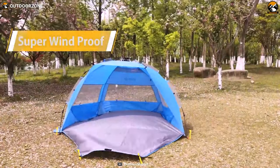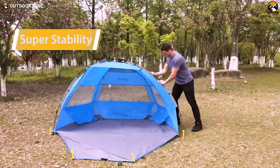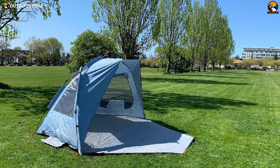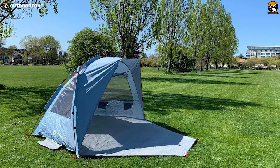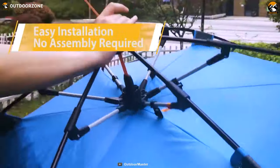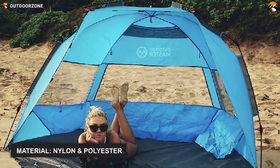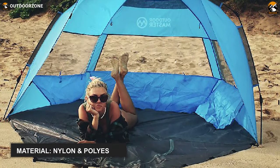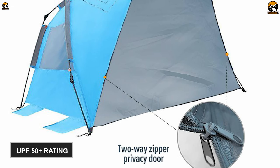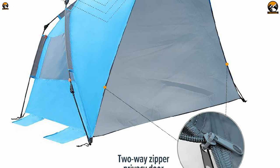Offering shelter from sand, wind, rain, and sun and allowing you to enjoy hassle-free camping on the seaside, this Outdoor Master Pop-Up Exhale will never disappoint you with its exquisite functionalities. This simple tent is ready to use as it requires no assembly. You can use it on almost any surface thanks to its rugged construction. It is made out of nylon and polyester to shield you for prolonged times. It comes with a zebra door with a UPF 50 Plus rating, which guarantees sun and wind protection, plus ensures safety for you and your family.